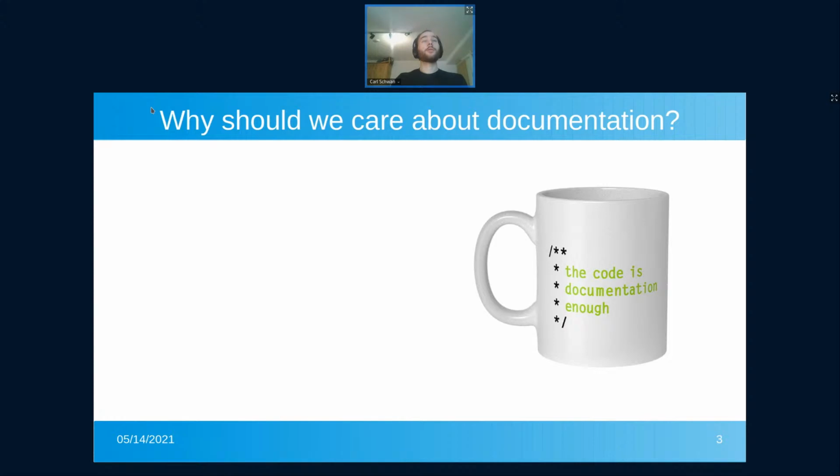But first, why should we care about documentation? There's a popular meme about how code is documentation enough, but I don't really agree with it because it's often not enough, and for newcomers, having good documentation is great, and making it easy for newcomers to get started increases adoption of the library.